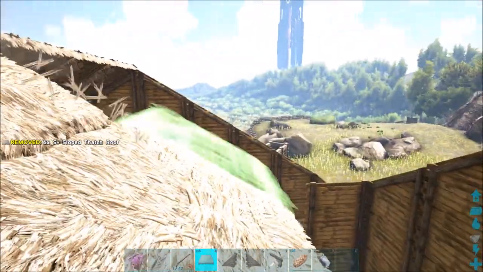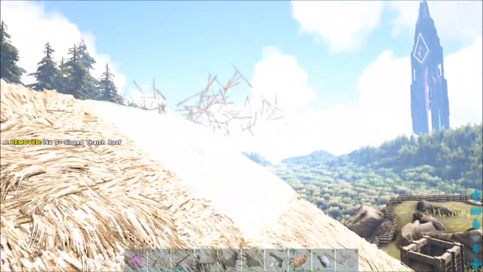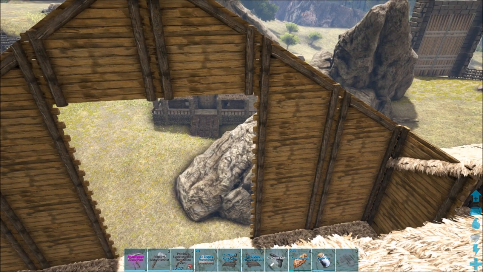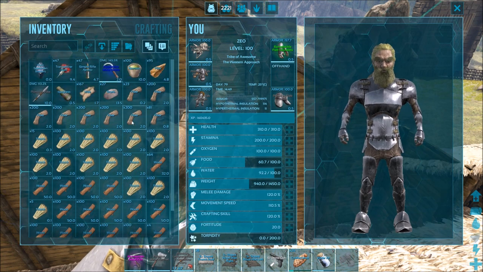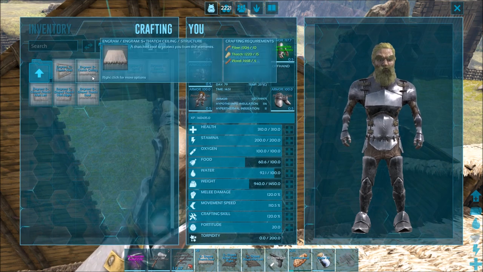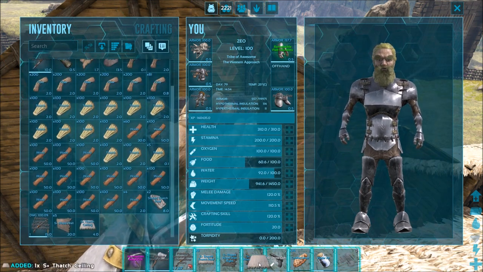Then I did flat thatch ceilings, just to help shut the stuff off. Like I said, not that it matters, nothing's going to be getting in here anyways, but you just never know. So let's go with... do I have any more? No, I do not. So let's go to thatch, and then regular thatch ceiling. Let's just craft one. I obviously need more than one, but we'll put it in 6.